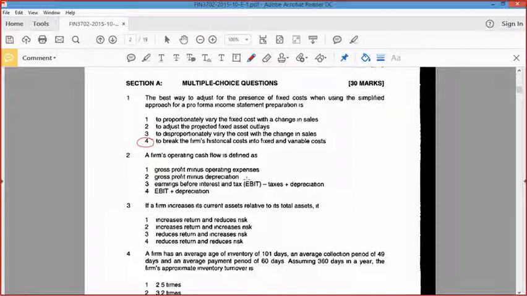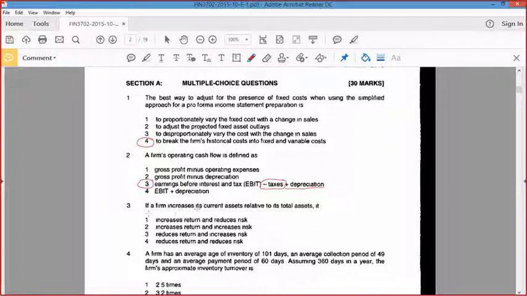So how do we adjust EBIT or gross profit, either or, to get OCF? What are we going to do? I think minus taxes and add depreciation. Perfect, good. Tax is a relevant cost, so you have to take it out, and depreciation is a non-cash item, so you need to add it back. So 3 is correct, good.